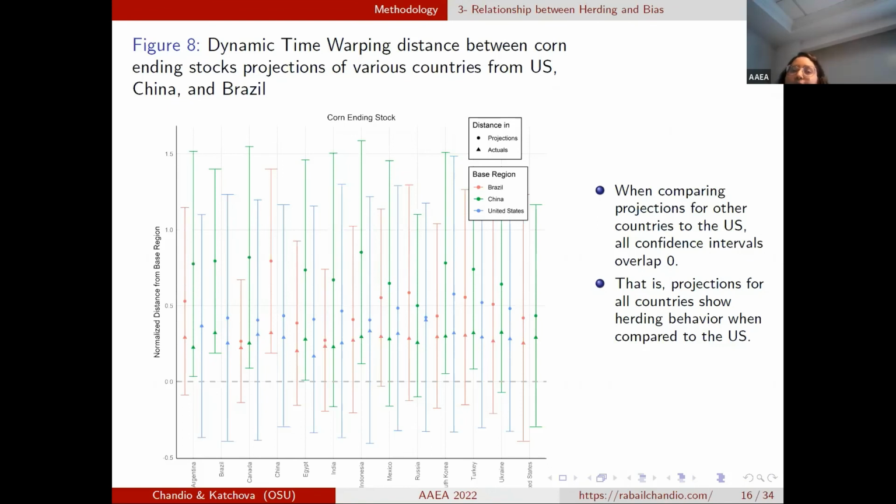The reason I don't bank on those results a lot is because if you move away from US, it's highly likely anyway that you will be moving closer to maybe some other major global producers, or you'll be somewhere in the middle. If these are two series, they have different trends and I end up in the middle. I move away from one, I move closer to the other, the error is lower because I'm closer to the area. That's why I talk about that in the paper, but I haven't presented them here.